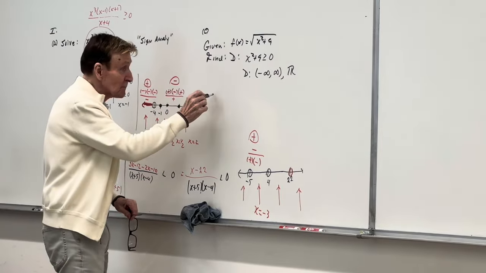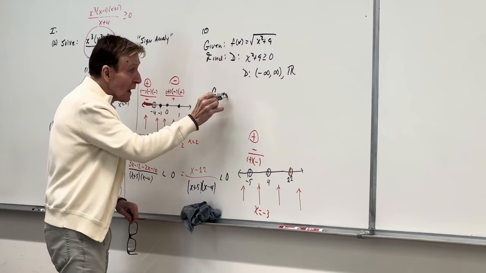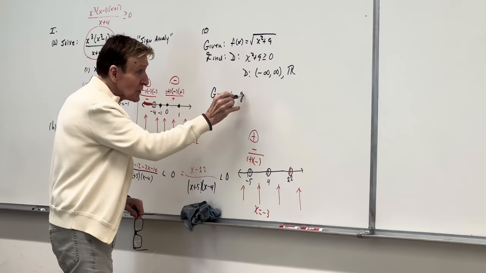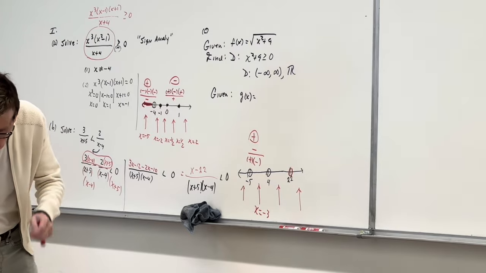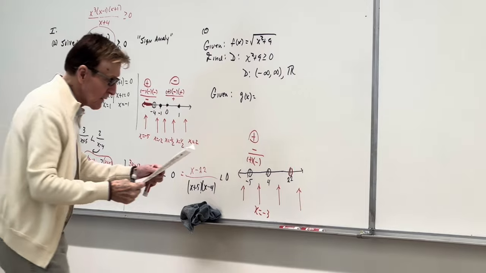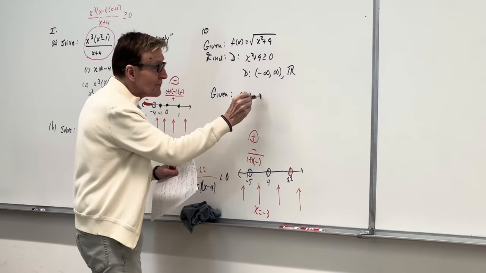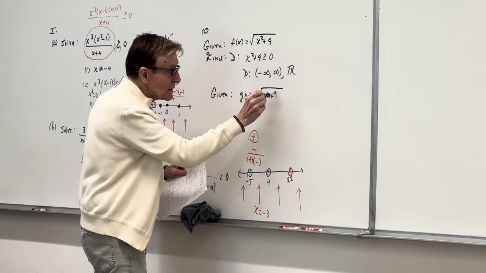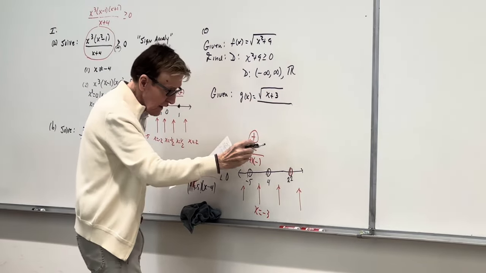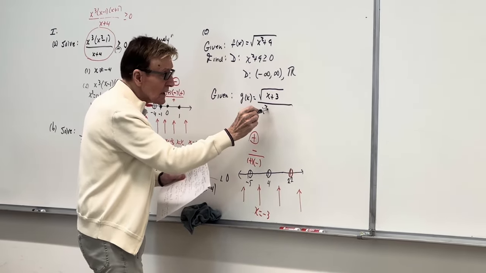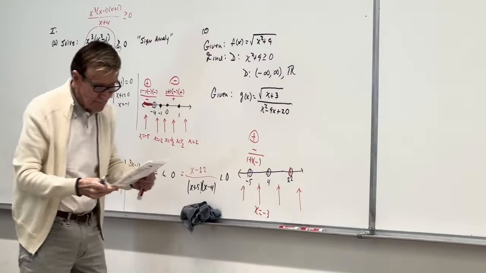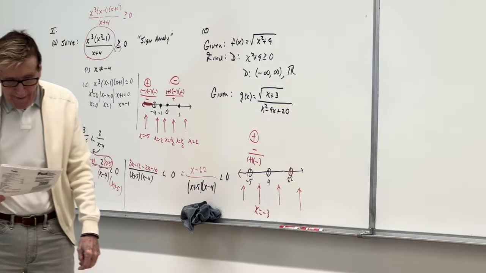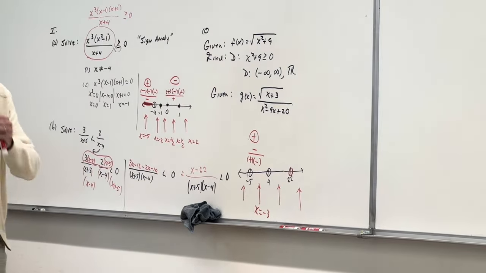Now though, a student was asking, Professor, before I leave all this, suppose the function looked like this. And it was g of x is equal to, this one's a little bit more demanding, the square root of x plus 3, over, I don't know whether we did this one in class or not, x squared subtract 9x plus 20. I want the domain. Now there are some restrictions on this one.